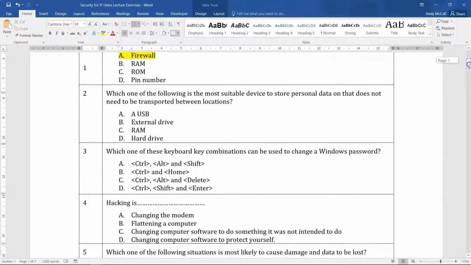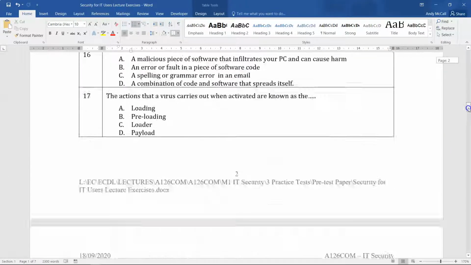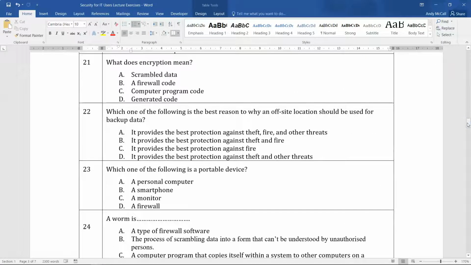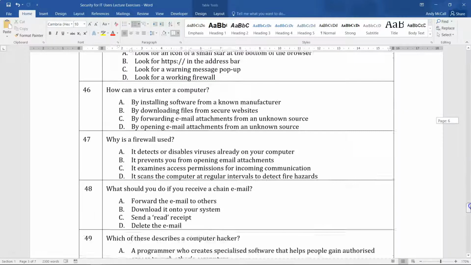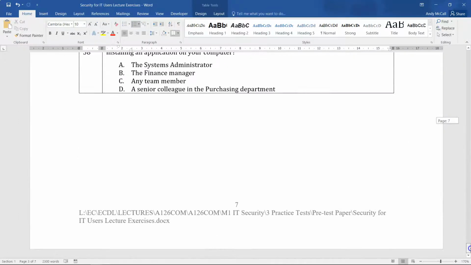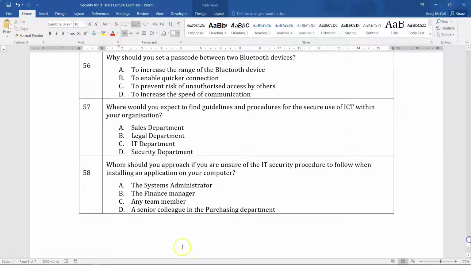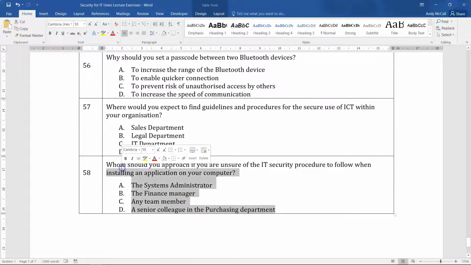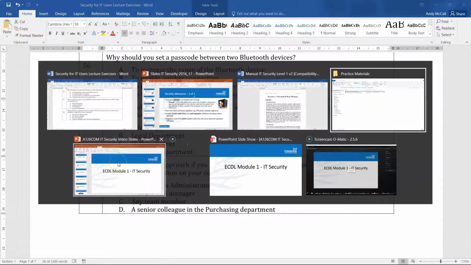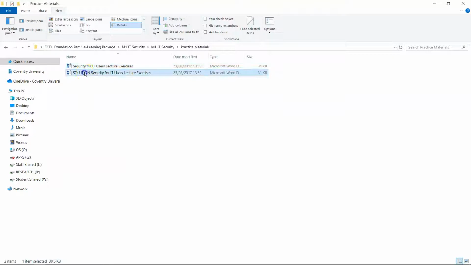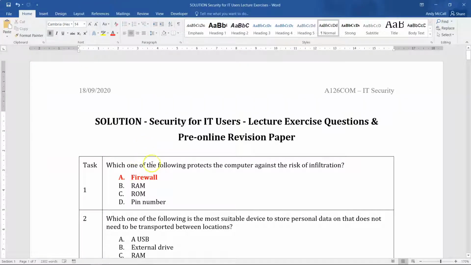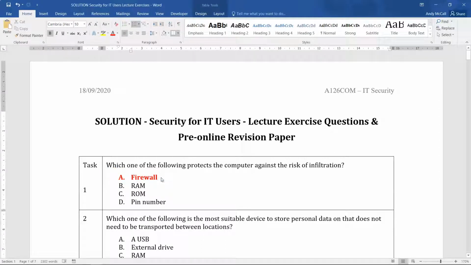They are all multiple choice because in your diagnostic that you're going to take after this, as well as your test, they are all multiple choice questions, A, B, C, and D. So you can have a go at all those as well. And once you've completed this exercise, you can go back into your folder and double click the solution, and then you can go and mark it as well. As you can see, the ones in red are the correct answers.